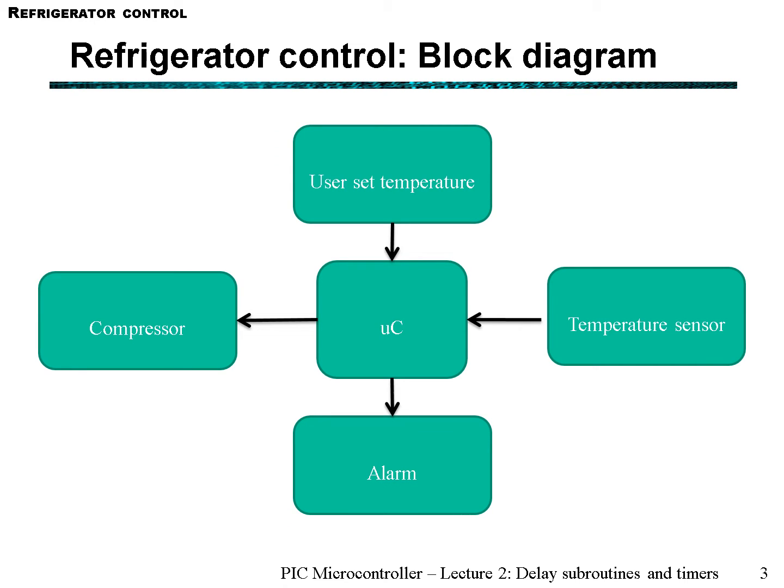So here's an example of one of these diagrams. This is what's known as a block diagram. Each major component is represented by a block. As you can see in the middle, we have our microcontroller. We have arrows denoting direction, feeding into or coming out from the microcontroller. In our case, we have two inputs and two outputs, and the outputs are controlling the compressor and also the alarm.